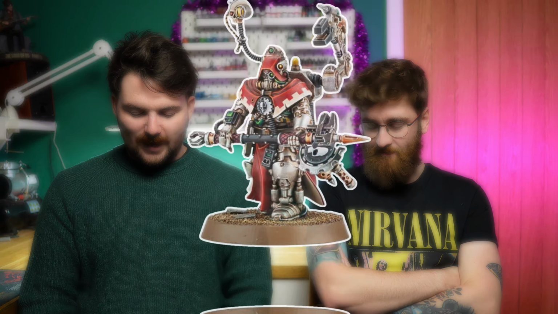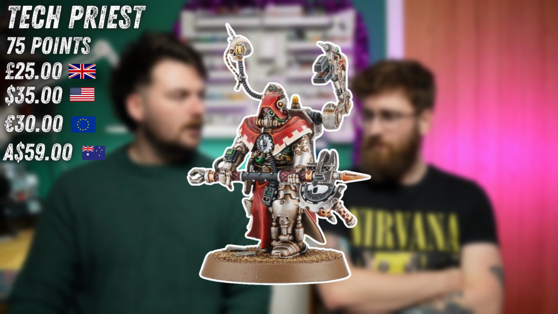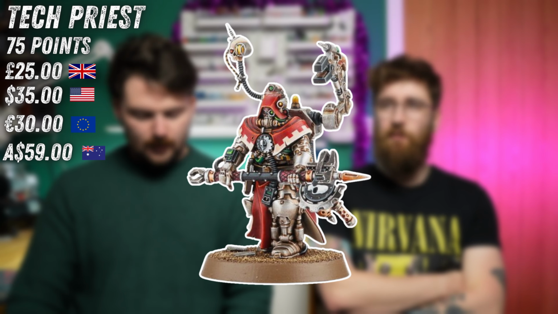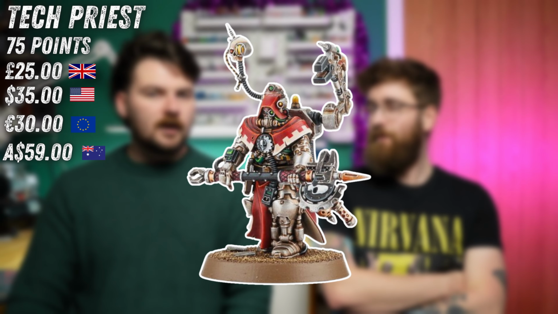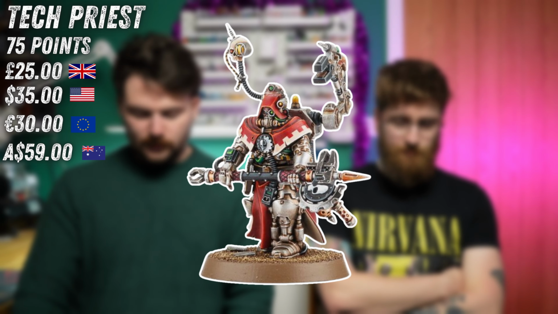Cool. Next up is a Tech Priest. Tech Priest seems to be, again, sort of bread and butter. Isn't this a really old mini now? Isn't this the one that used to be an Imperial Guard kit? Maybe. I don't actually know the answer to that question. Yeah, I think it's quite old now. So a Tech Priest will set you back 75 points or £25. I love seeing the models that are £25 or £20, because it's a nice gateway. It's a cheap way to start an army, and then you realise you're bankrupt and it's all over. But yeah, he's pretty cool.